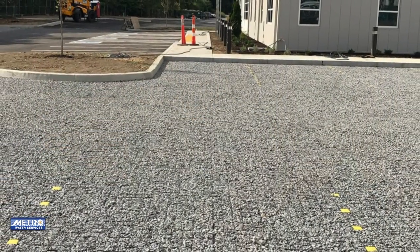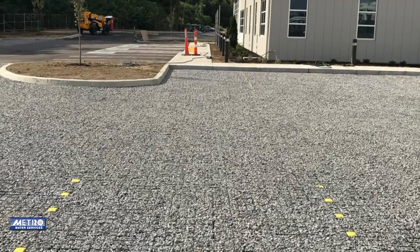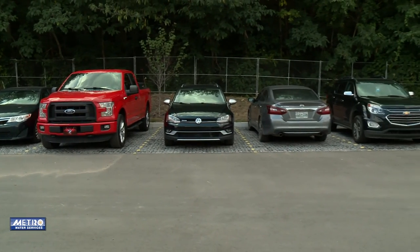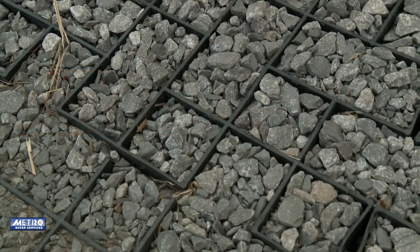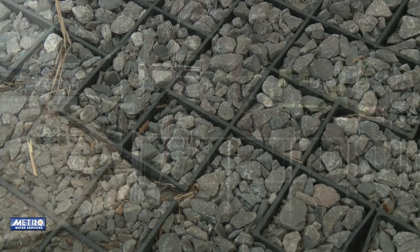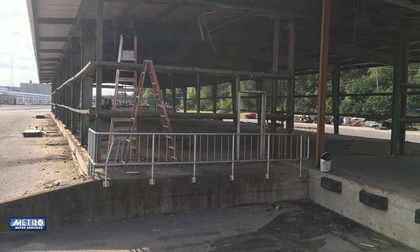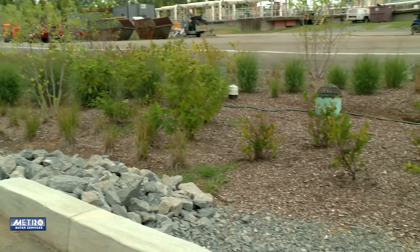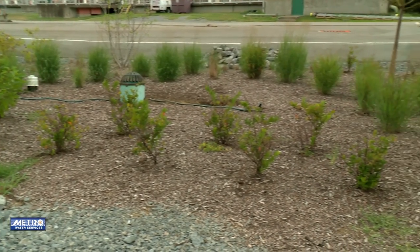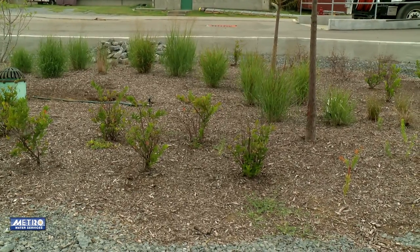As you can see, the pervious pavers here allow some infiltration to occur instead of all the water from rain running off the asphalt. This helps us in our LEED certification. Also, the building that was standing here was recycled — ninety-eight percent of it was reused in some form or fashion. There's also a nice bioretention area that all the runoff from the impervious area drains into and slowly infiltrates into the soil over time.